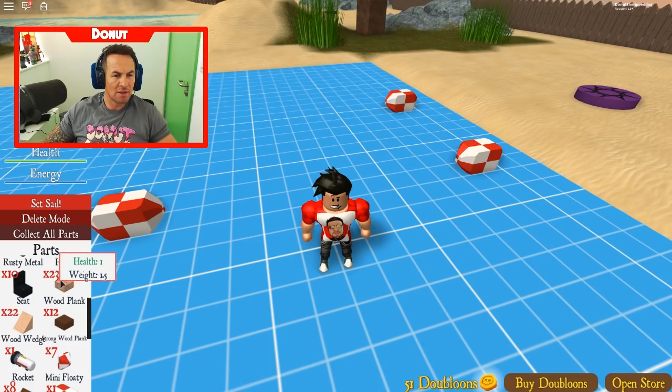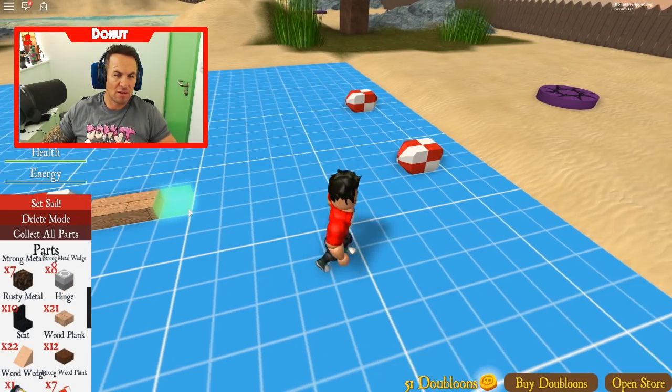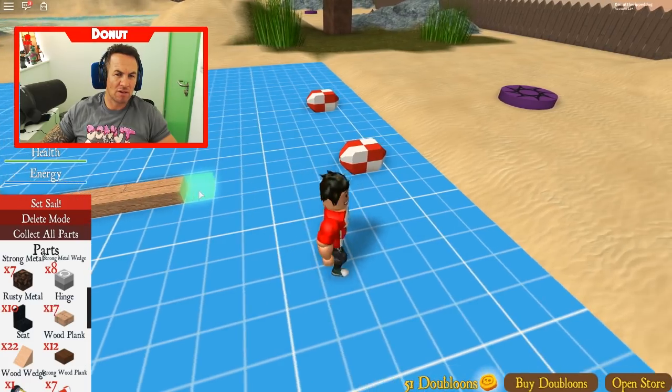I think I'm going to do this, actually. All right, now, we have no steering, though. That's the only thing. All right, let's set sail. I want to put that the other way. Let's sail. No, why am I not in the... Oh, I never got into it.